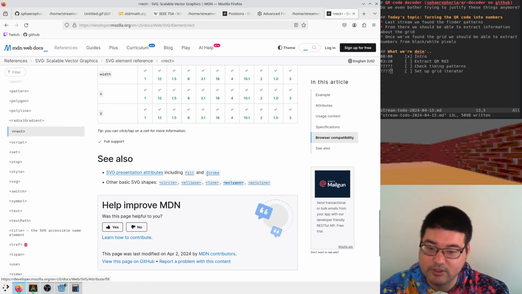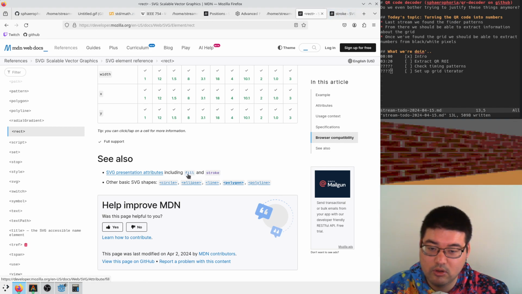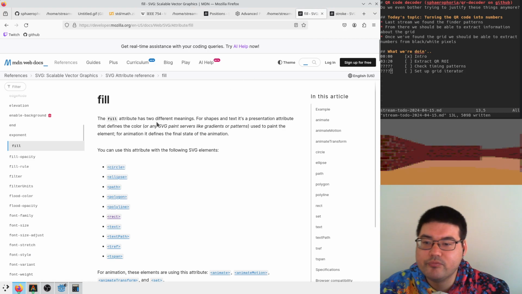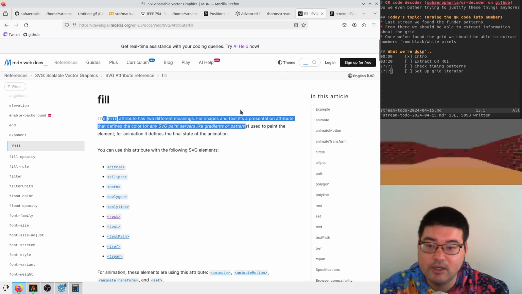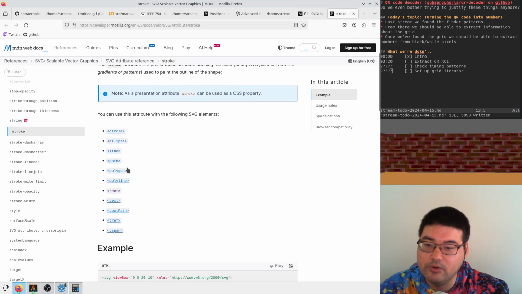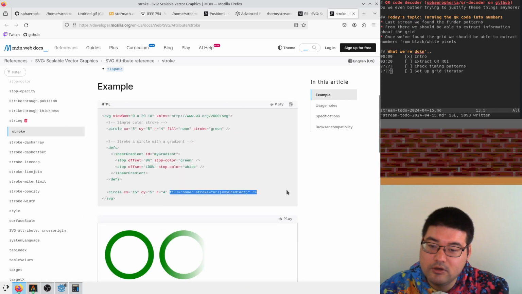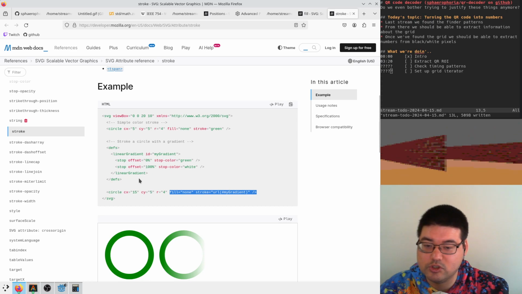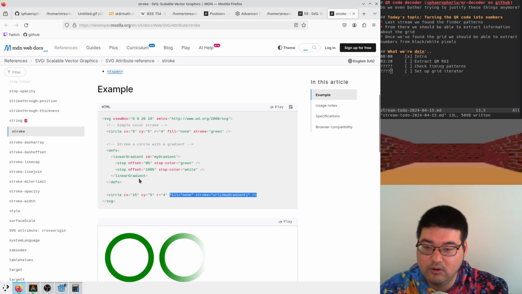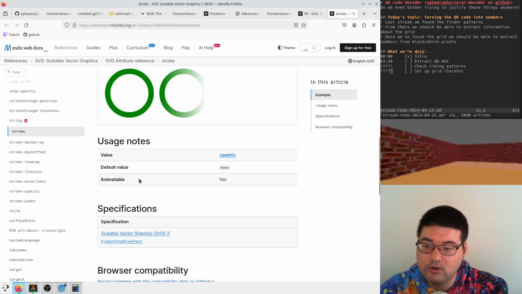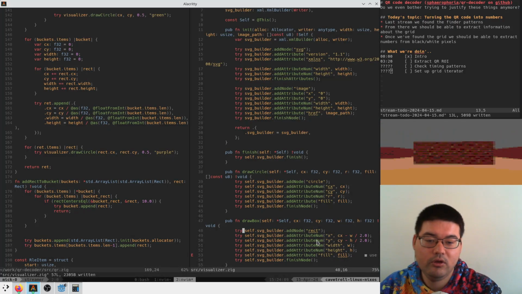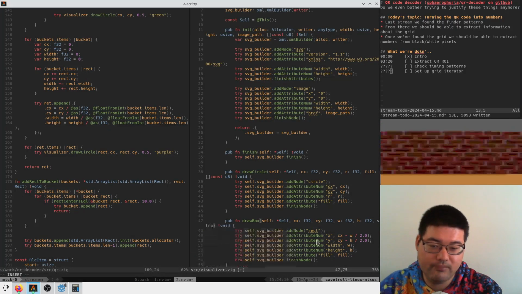Presentation attributes, fill and stroke. Okay, so fill has 2 different meanings. Oh, I wonder what does stroke do on a rect? Ah, okay. So I just say fill none and then do a stroke on the outside. Let's just do that.